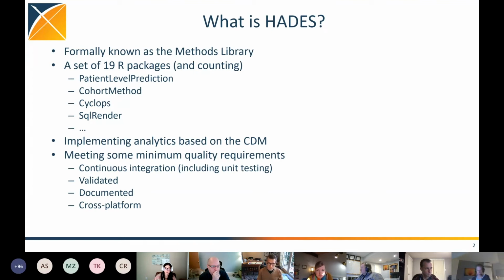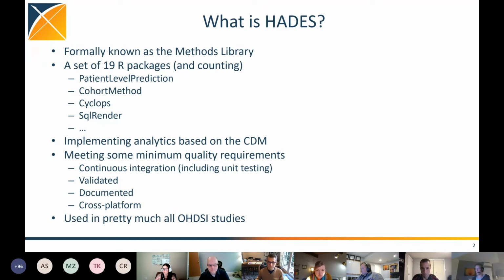So the study that Mark already cited in Harvard Data Science Review, I view as a validation of our tools, where we show that they actually produce the results that you would expect. We have quite an extensive set of documentation, which I'll show a little bit later on. And also that these packages perform cross-platform. So not just on, say, Postgres on Windows, but really across all of the technologies that people are using within the OHDSI community. A little bit more on that later as well.